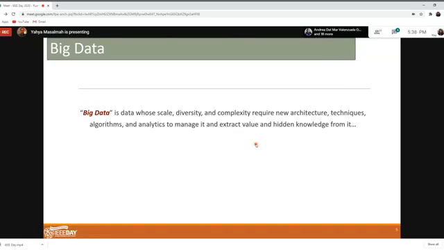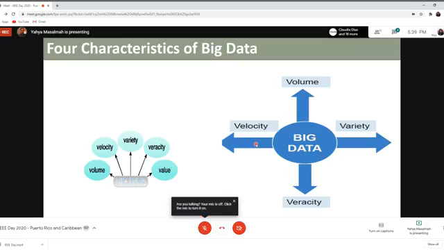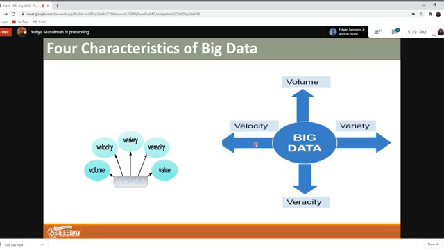We have dimensions. We can look at big data as having 4 or 5 dimensions, depending on how they are classified. We can say velocity, volume, variety, and veracity. These are the main 4 characteristics of big data, which I can also say are the main source of challenge that we have as the data sizes keep increasing. All these characteristics we need to address in an acceptable way, so we can make maximum use of the benefit of the generated data.